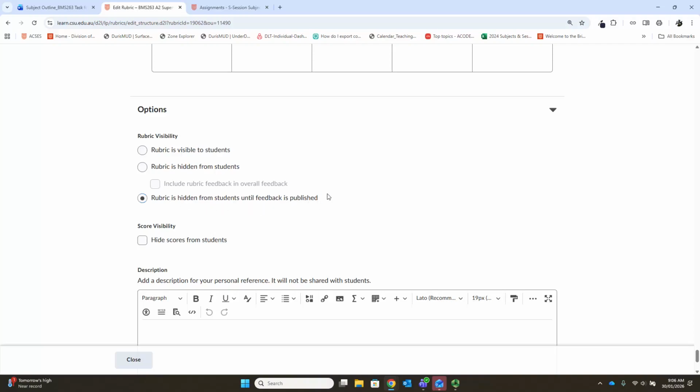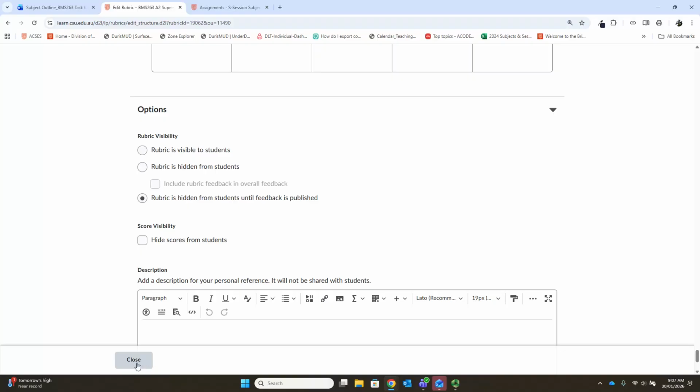And the reason for that being that if you don't check this, that entire rubric, and it could be pages and pages and pages when you scroll down, the student will have to view all of that every time they go to submit something in the assignment portal before they can actually find the area to add a file and submit. So rather than it being arduous in that sense, they've already got the academic integrity, generative AI disclaimers, all that sign off, etc. to go through before they can attach the file. I don't think they need to actually access the rubric there. You can get the rubric from the subject outline. So they'll get this back once the paper is marked and published.